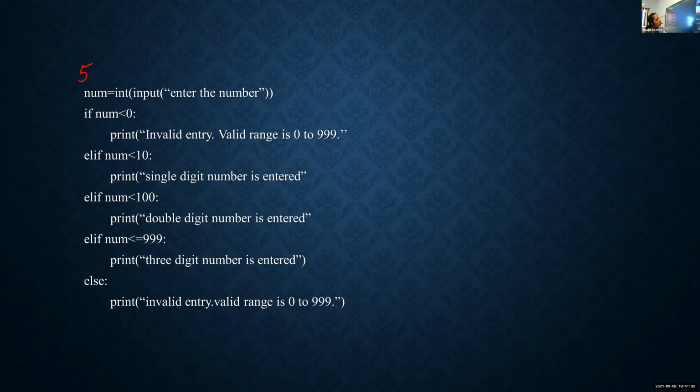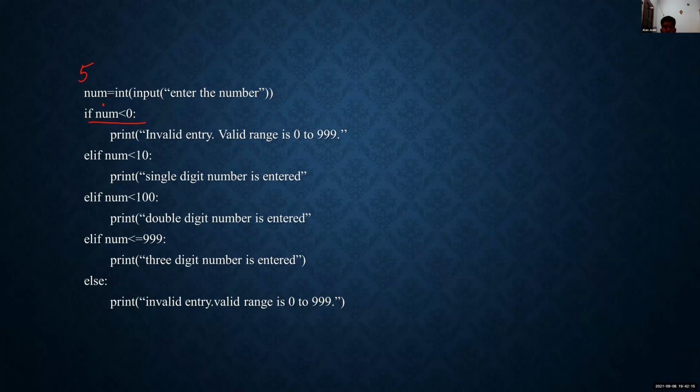Alan Varghese. Okay, Alan Joshi. If the inputted value is 5, then how is the execution flow? Ma'am, number is equal to input, enter the number. The number is 5. Then what about this statement, if num is less than 10? First the value is 5.